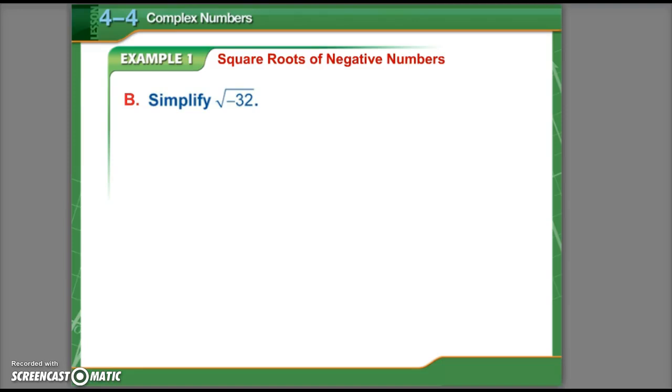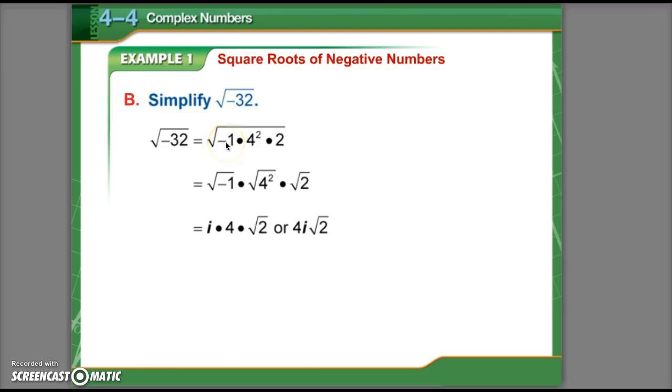Okay, our second example, part B, is to simplify the square root of -32. Remember, the first thing you're going to want to do is take out the -1, and then break down 32 into its factors. 32 is 2 times 16, so here we write 16 as 4 squared. Then you break up each one of these and give it its own square root sign. Square root of -1 again is i. The square root of 16, or 4 squared, is just 4. And the square root of 2 you can't simplify. So this is just 4i times the square root of 2.